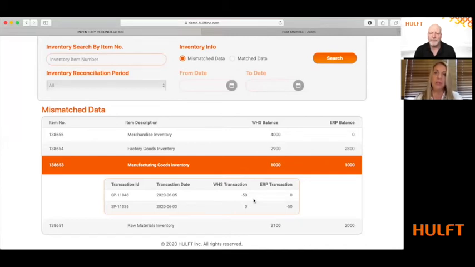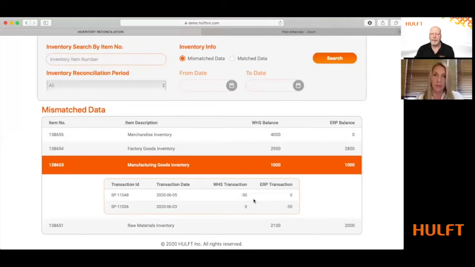Sure. I mean, that's a good question. It is based on how you run your process and how you'd like to have the information generated. So you can choose to generate the information at the end of the day. You can choose to generate the information between shifts. You could choose to generate the information after lunch to verify that everything is okay before you start moving cargo or inventory again. It's just dependent on how your process is structured and where you would want to do the reconciliation.